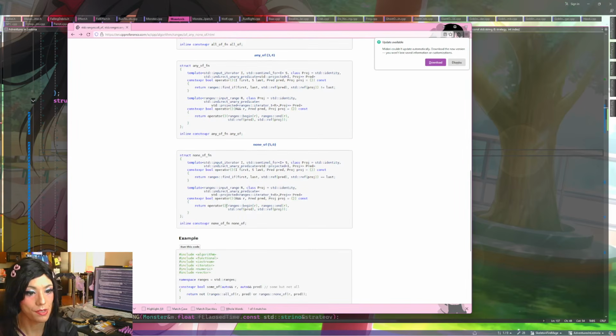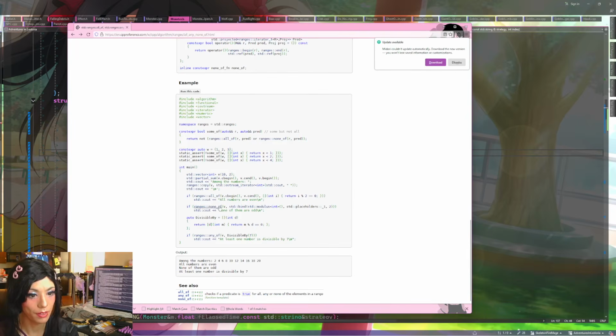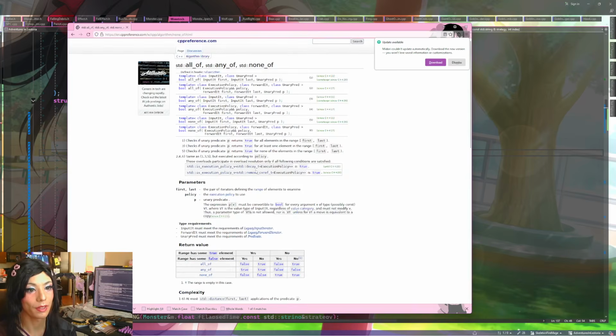Standard ranges none_of v. In this case, v is just some view or range. But God, they did a standard bind to this function, which makes it nigh unreadable, but that's funny. I think it would be cool to use it, but it doesn't seem like it wants to work. But this is simple enough to use too if we need to.